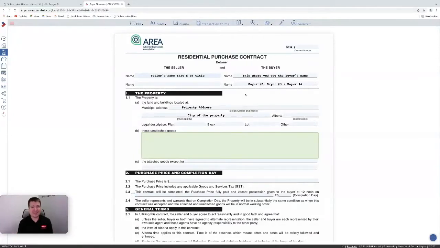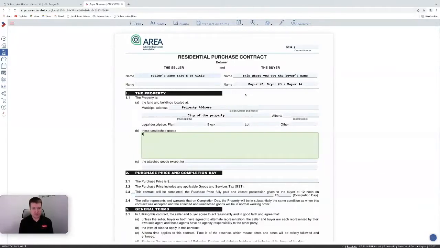Unattached goods, as we talked about, are your refrigerators, microwaves, stoves, furniture. So anything that's attached to the home, or that is not attached to the home, or would cause damage to remove from the home. There's usually a list on your MLS highlight sheet of what the seller is offering. You can copy and paste that and put it here, or you can type it out. And if there's anything additional, make sure you read it, because sometimes a seller is only offering a dryer but not the washing machine. So you want to make sure that your buyer is getting everything that they're anticipating. So make sure you go over this list with your buyer prior to submitting your offer.